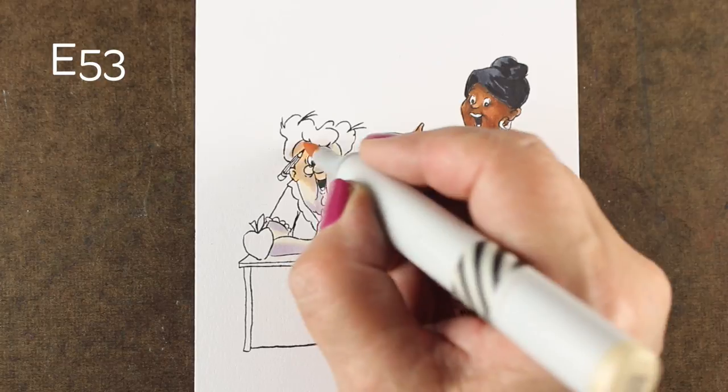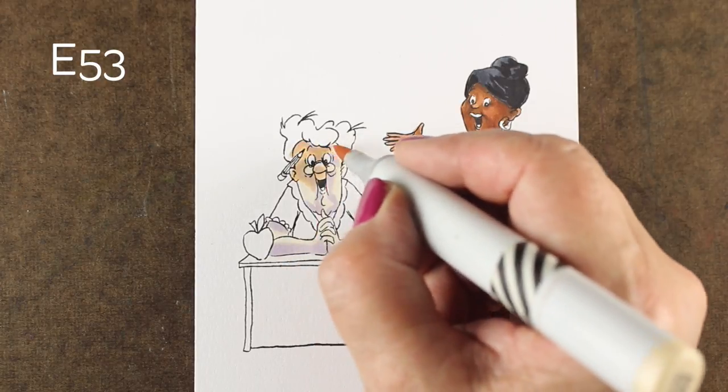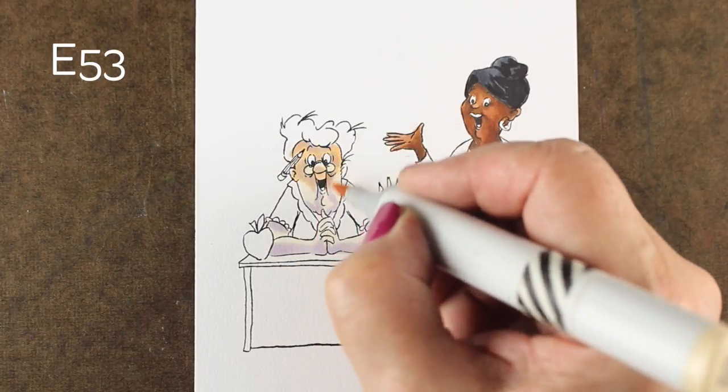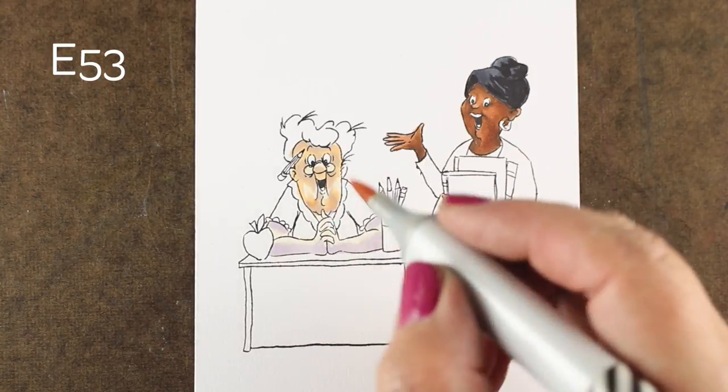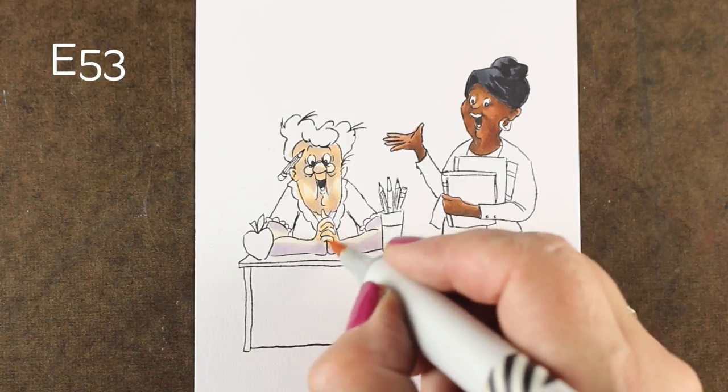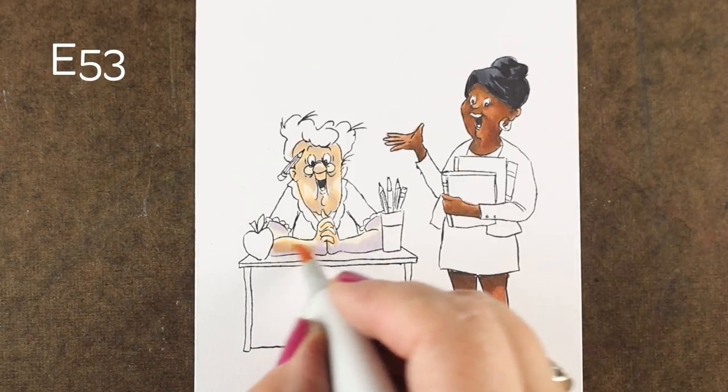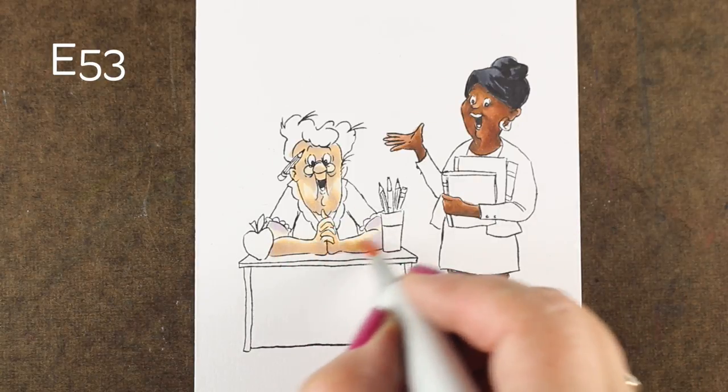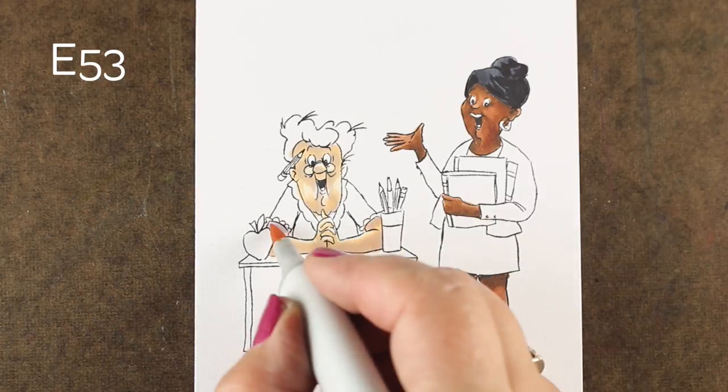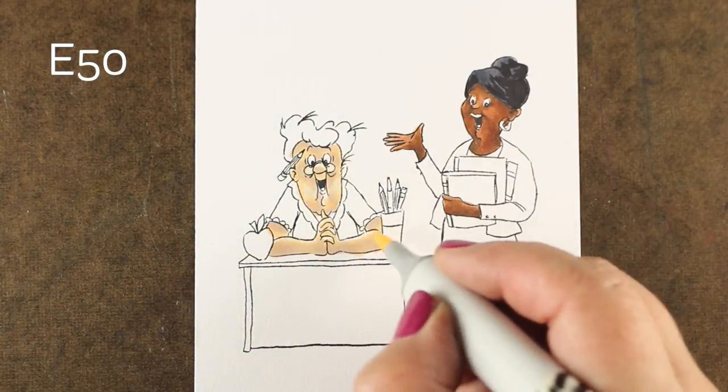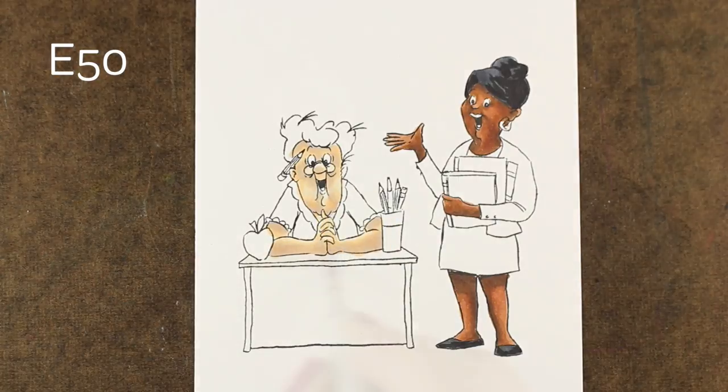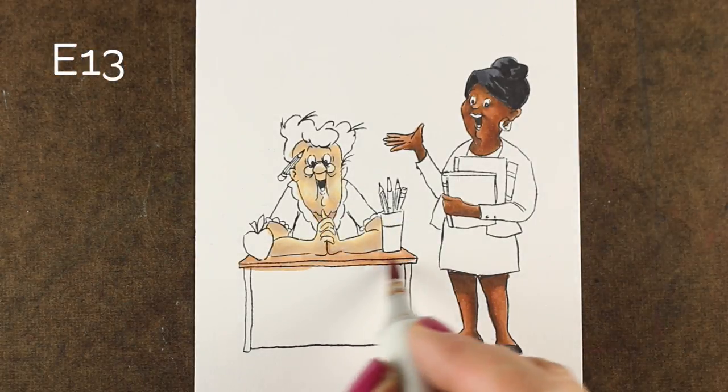And I figured I'm probably going to end up embossing it on top of something in the background, which a chalkboard is a great thing to emboss on top of because it's got lots of empty space there and I can emboss it in white. But the rest of the scene then is what I need to think about what I want to do with it. And how do I want that set up? Do I want the whole chalkboard across the entire thing or just behind a portion of it?